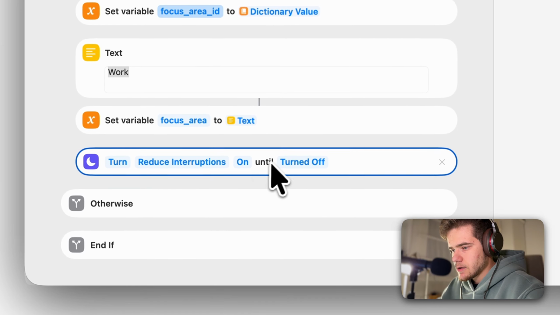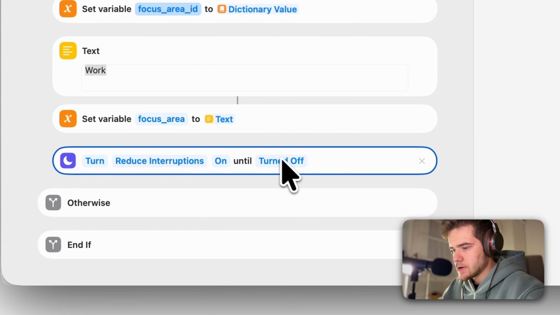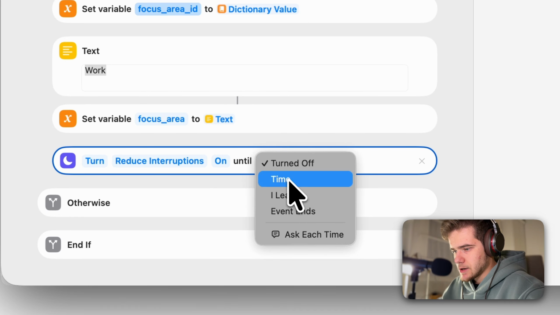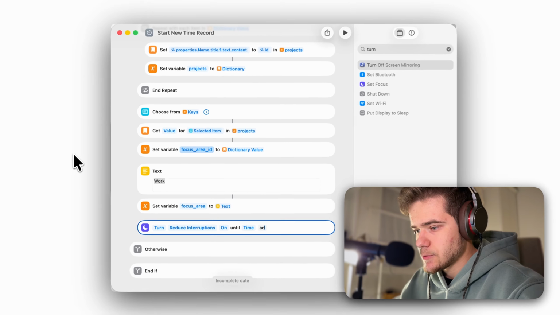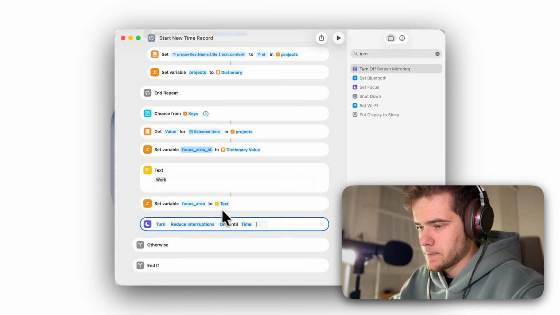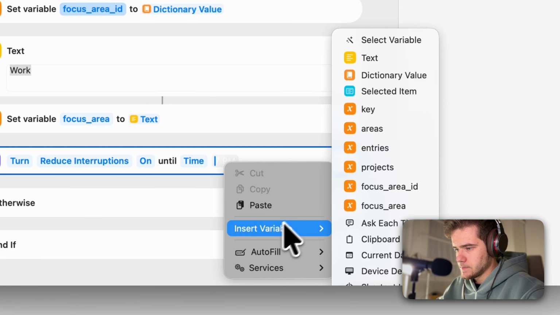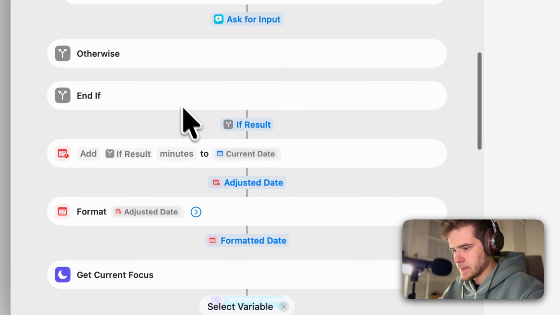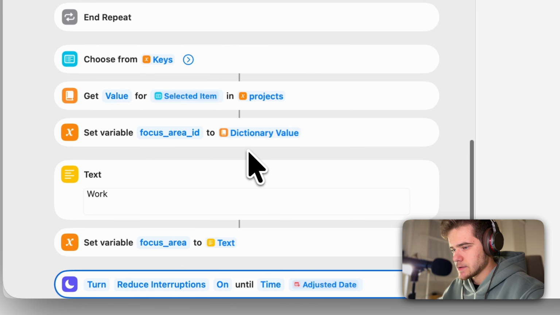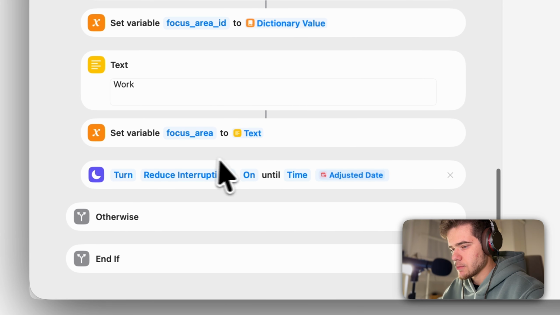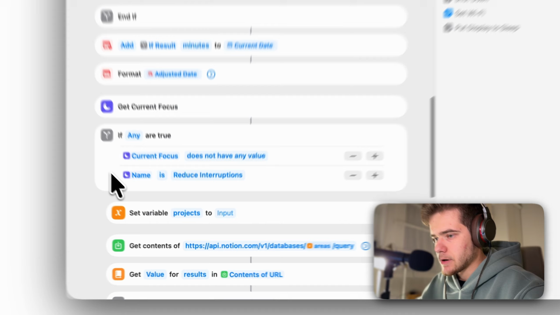So we are toggling on, then we have an option appearing, and we need to choose time. And remember, we created the adjusted date, so we just put here this variable.